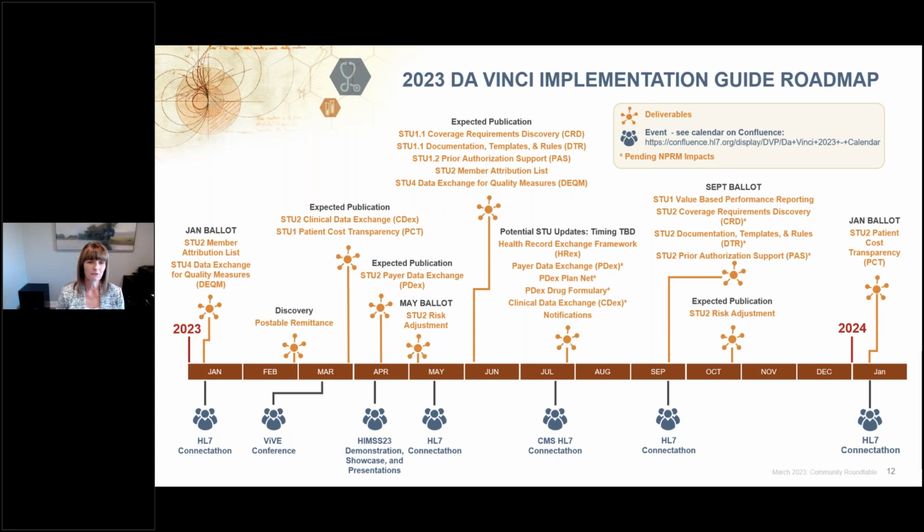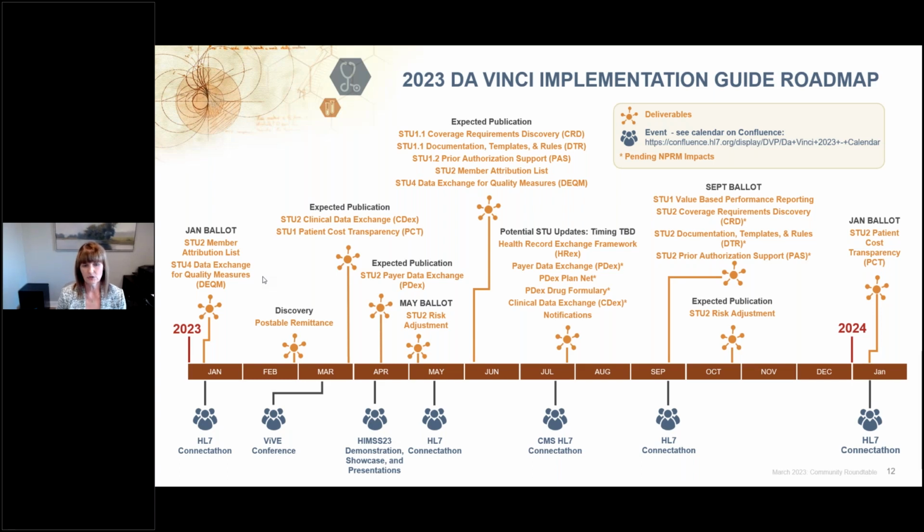First off, STU4 of the DEQM, or Data Exchange for Quality Measures Implementation Guide, was recently balloted this past January. DEQM provides a framework to enable automatic data collection and submission in support of value-based care data exchange. And this is one of our most mature implementation guides, and the community is really driving progress and adoption here. So for those of you who are interested in continuing or engaging in those efforts, the community meets every other Thursday at 2 p.m. Eastern if you'd like to dive in as part of their work efforts.